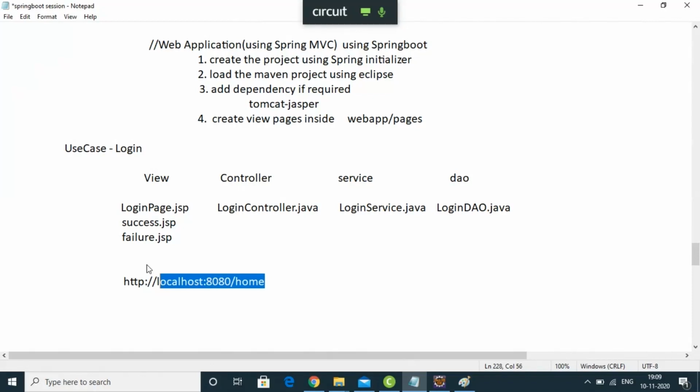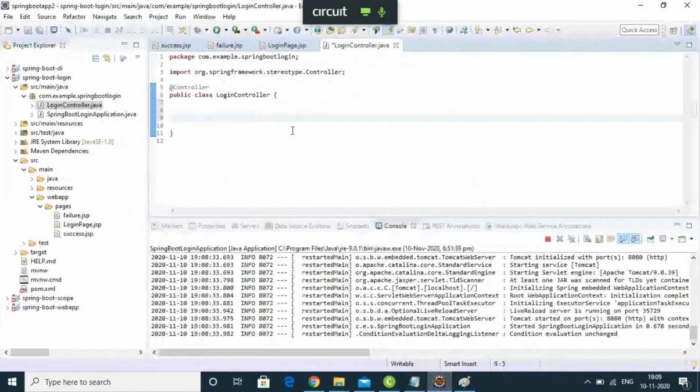This is the first request I made, step 1. So /home is the first request, and the request will go to this /home. Where is this /home? /home will be defined inside a method.